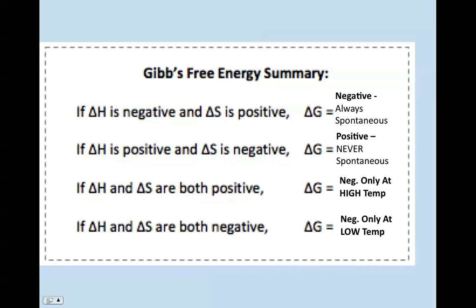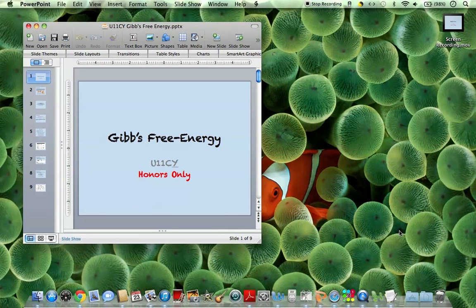The big idea here is that you're able to manipulate that formula using the given values in the table earlier in your notes to calculate your entropy, but also using values given to you to calculate delta G to see if you have a spontaneous reaction or not. And then also understanding how delta G is influenced specifically by temperature when you have an unfavorable condition with either enthalpy or entropy. So again, you're going to be applying this a little bit more in class to hopefully clarify some of it, but at least have it down in your notes so you have it as a reference, and then you can go ahead and write a summary or go and complete your Edmodo quiz.